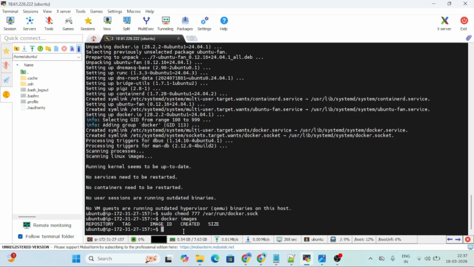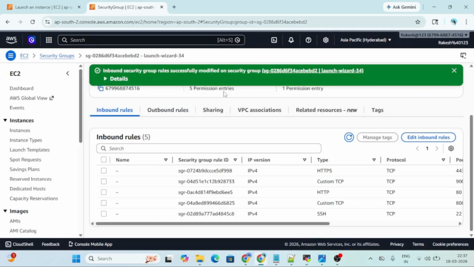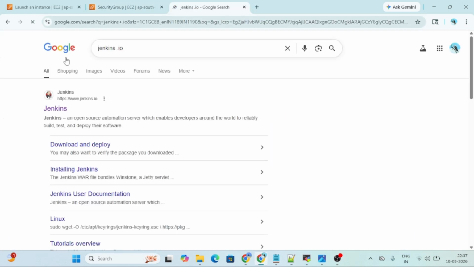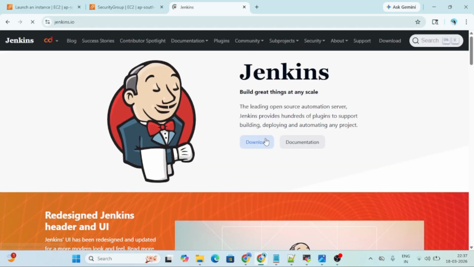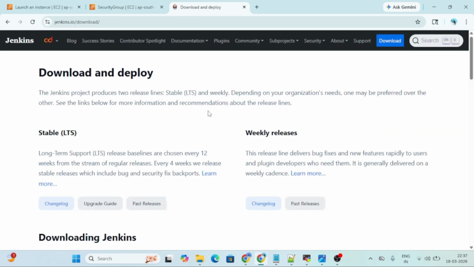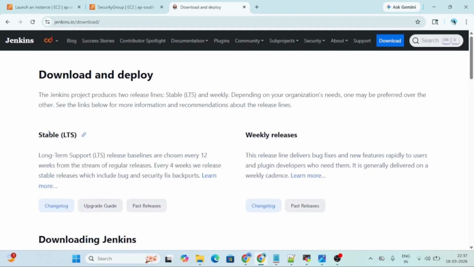With Docker completed, we need to install Jenkins. For Jenkins, we go to Google and find the official site. This is the official Jenkins site. Click on downloads. Here, select the stable LTS release.